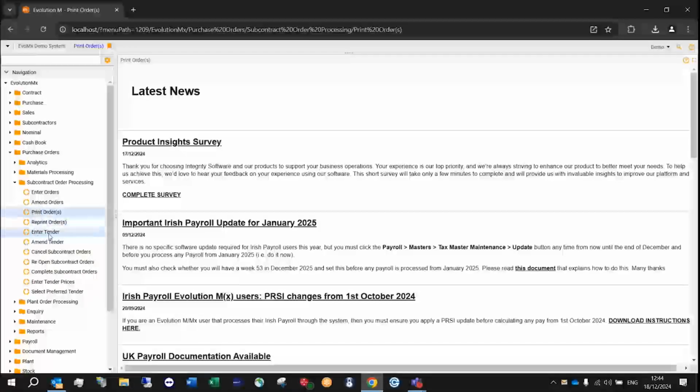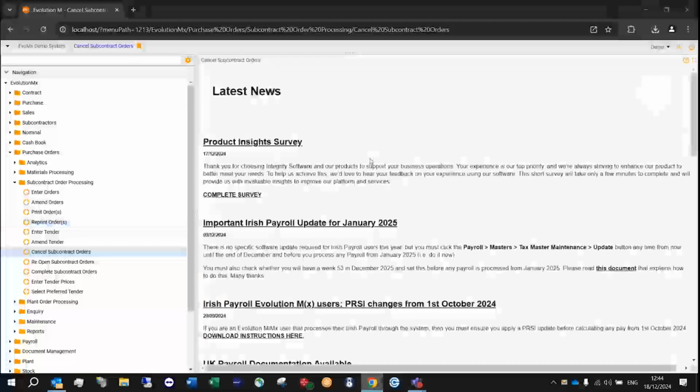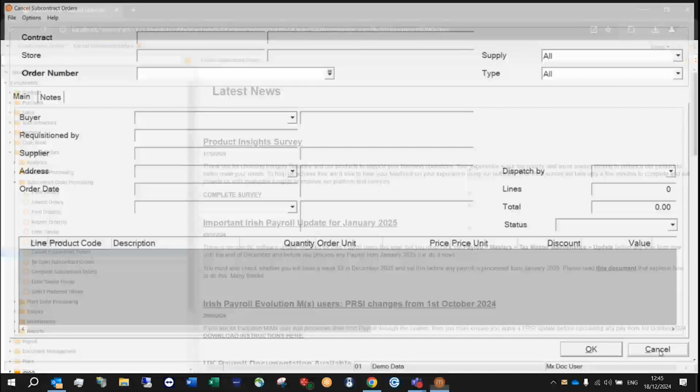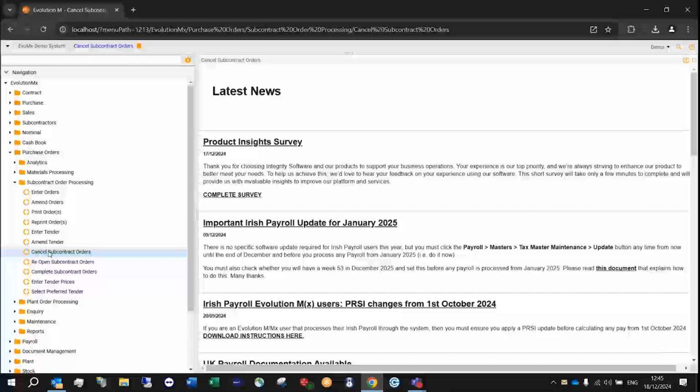Okay. Tendering, if you're doing tenders on the system, obviously you can enter a tender in here. Cancelling subcontractor orders is very much the same as a material order, so you're probably familiar with that. Okay, you just select the order number, and obviously it will ask you if you're sure you want to cancel it. It won't delete the order from the system. It will just show on the order inquiry as a cancelled order. If you've cancelled it, obviously you can't cancel an order if you've got waiting invoices against it. You can reopen an order. Okay, so very similar structure to our materials processing.